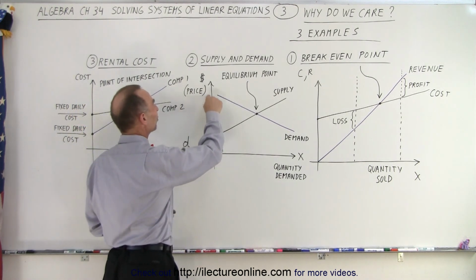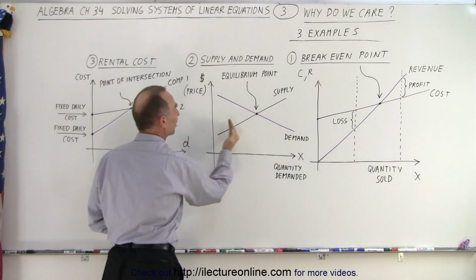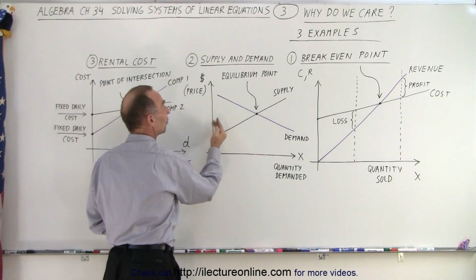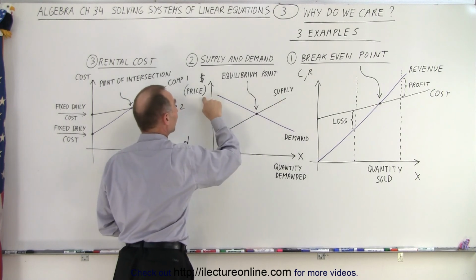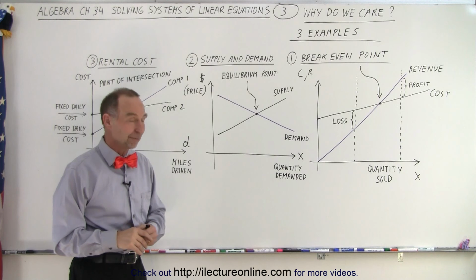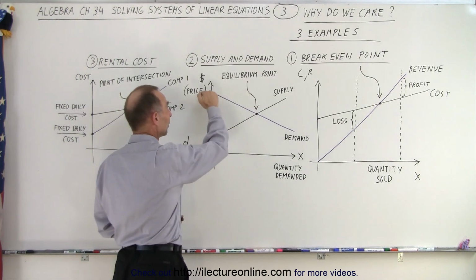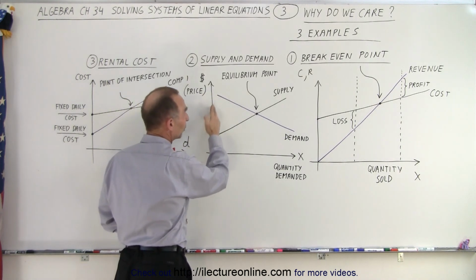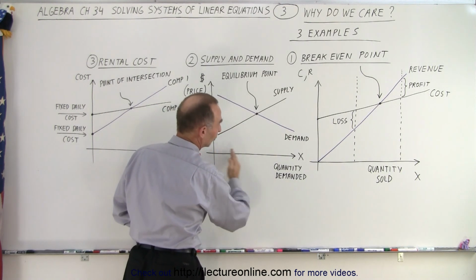If the price of tomatoes is really high, the demand will be really low. And the supply will be really high. For a high price, lots of people will grow tomatoes, try to sell tomatoes because they can make a lot of money. But the demand will go down. So when the price drops, that means the demand will go up. So quantity demanded to the right.